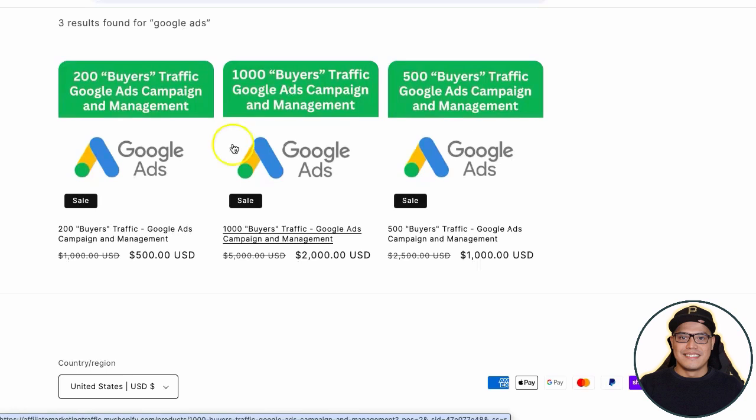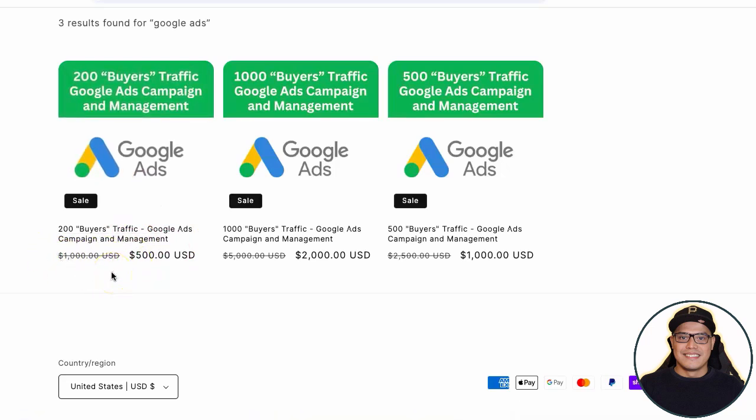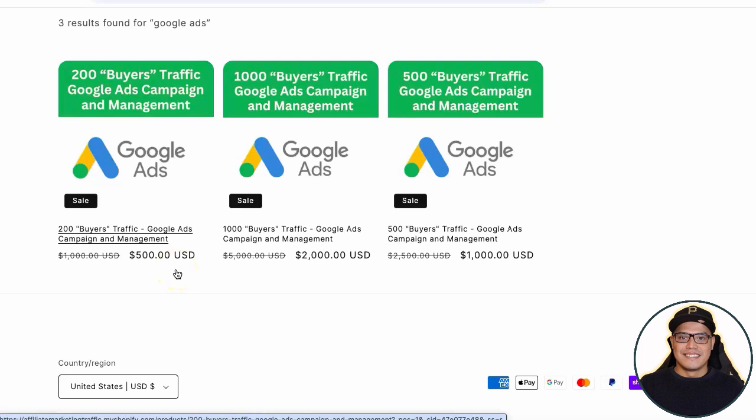And you can also see the sale price, because right now it's a sale price. So this price that is crossed out is the price if you will be the one doing your own advertising, because as you would probably know, Google advertising is an expensive platform, and you can easily lose a lot of money with this platform if you don't know what you're doing. But if you want me to help you, I already have the existing campaigns, and all you have to do is pay the small fee, and then I will redirect the traffic to your link.